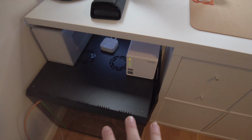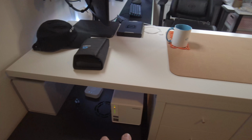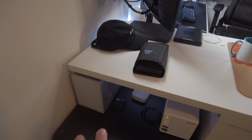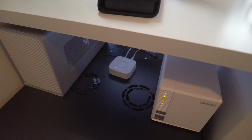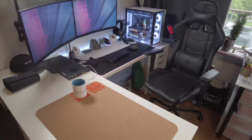That's going to be in another video, but you can see that the table goes over and it's perfectly sized to house my NAS. That's specifically for my Mac Pro. And then also the Razer external GPU, which I use for testing purposes. And underneath also you can see the Philips Hue control hub. And as you can see, it does give me quite a good workspace to work in.